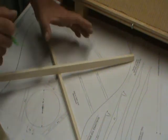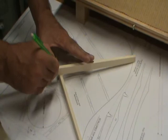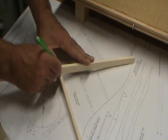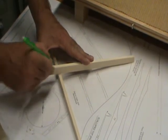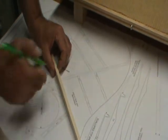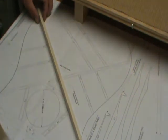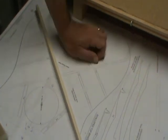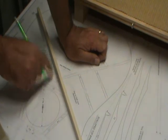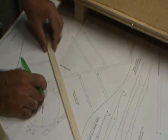Okay, I got the X braces just about to the proper height here, so it's time we got to start marking these to cut out the joint. So I'm just putting an approximate spot here where the joint's going to go. And then we've got to put the proper angle on here and cut that joint out.